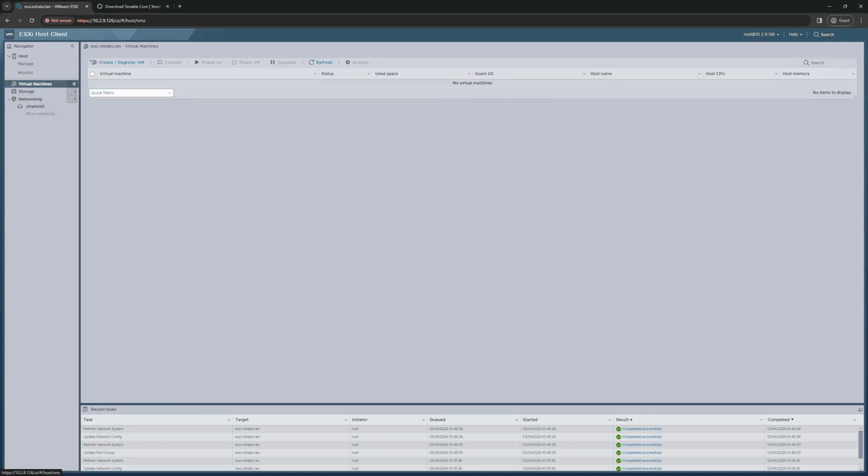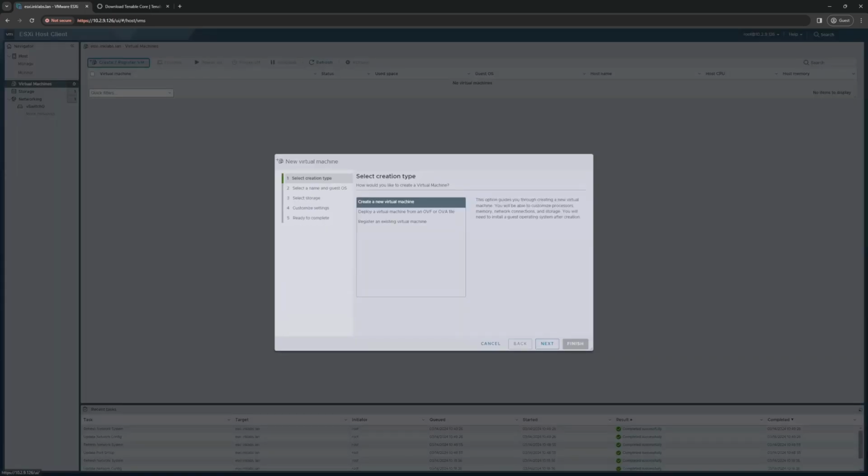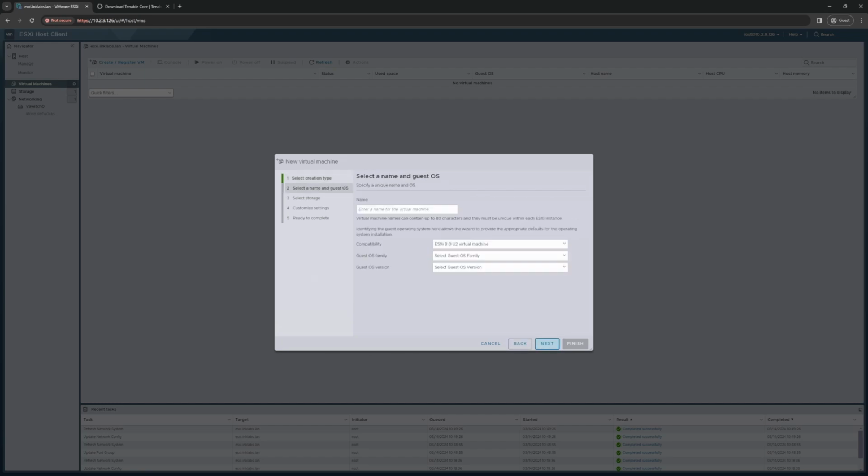All right, so our next step is to go in and create a virtual machine, and you'll start to see why we decided to use an ISO instead of actually creating it from a template. What you'll see is we could do the create new virtual machine, which is what we're going to do. Or if we had downloaded the OVA, we could just say deploy a virtual machine from OVA. But remember, this is going to keep all those defaults that we had in place before. So we're going to create a new virtual machine, and we'll hit next.